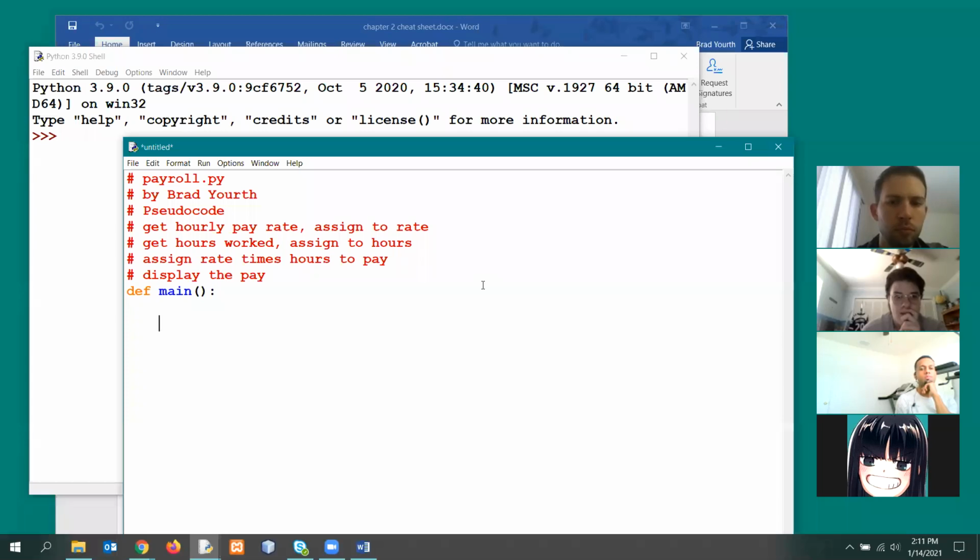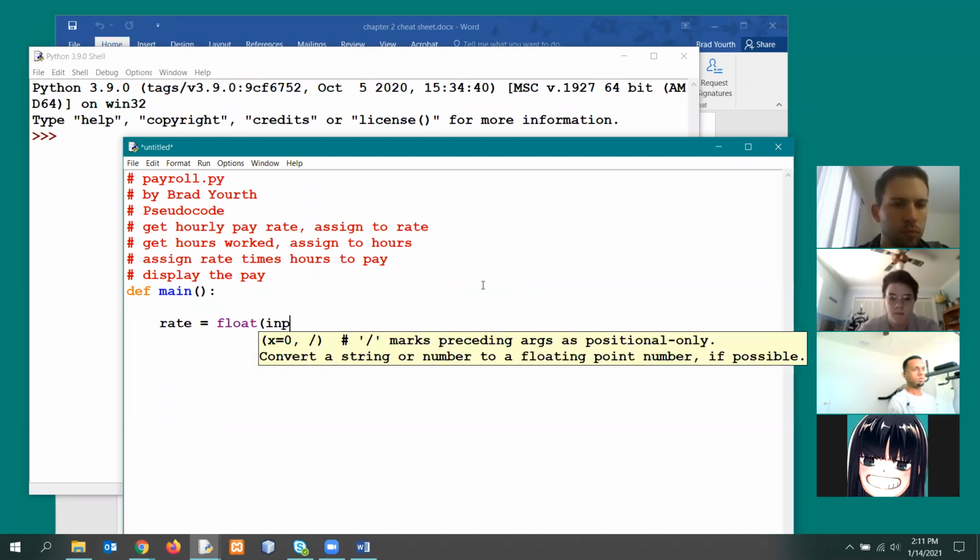And we said in our pseudocode there, we're going to use rate as the variable name. So we go with rate. And then in order to enter a float, we have to use 2 functions. We have to use the input function and the float function. So we have to use float. And then inside that, we embed the input function.